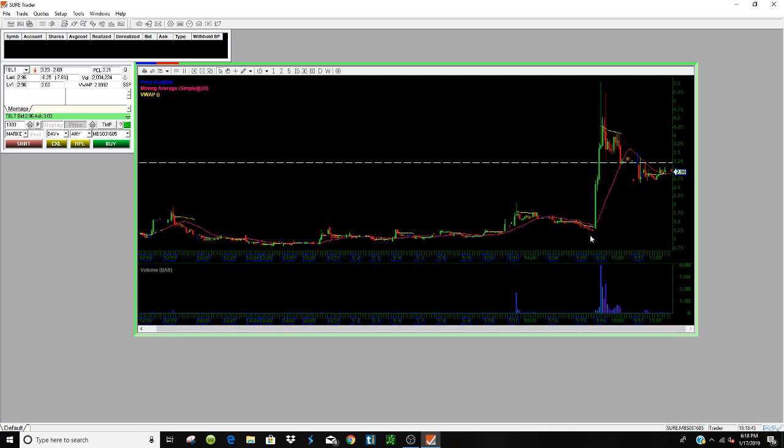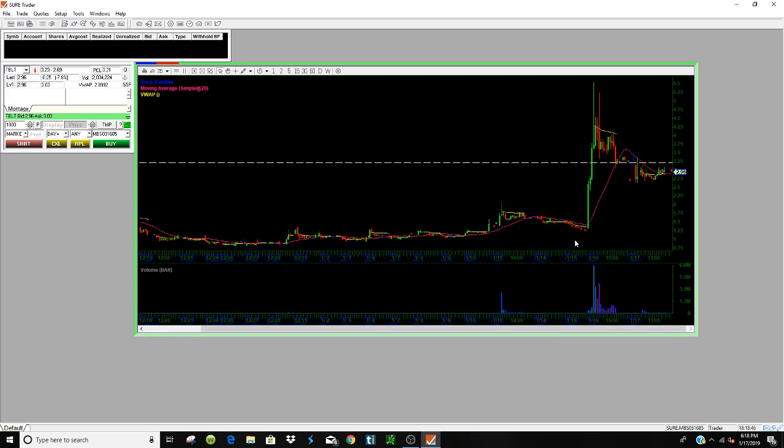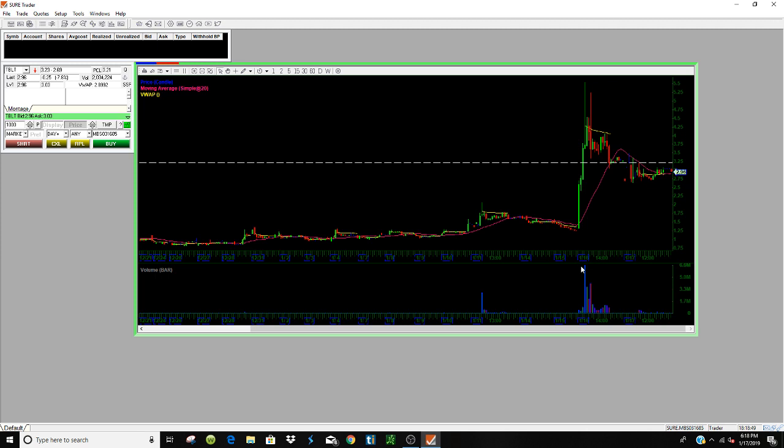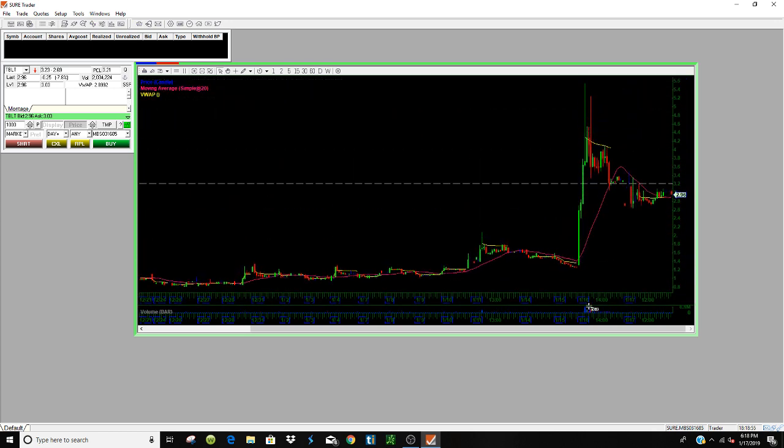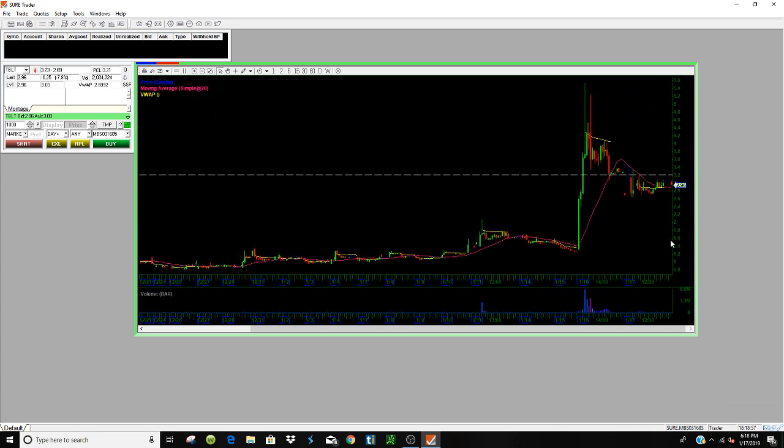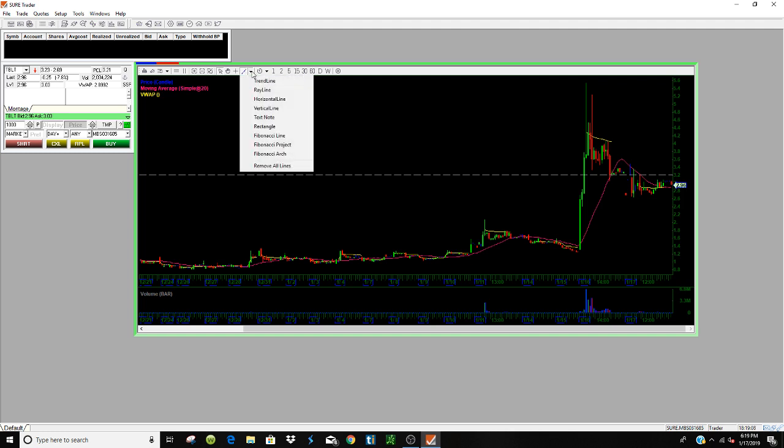Now that looks a lot cleaner. Alright, so pretty much to zoom in on this chart, you use the wheel on your mouse, that's the best way. But you can make this however you want, really. Once you get this customized, you can play around with it, do whatever you want. And then right here is the drawing tools, so you can click on it, draw a trend line.